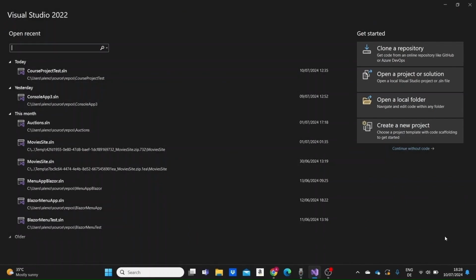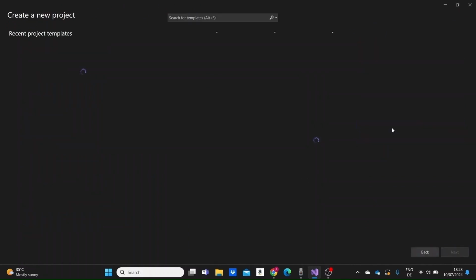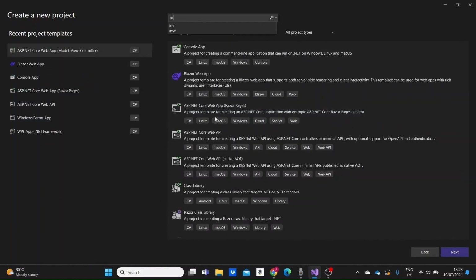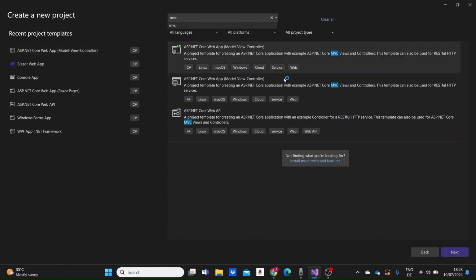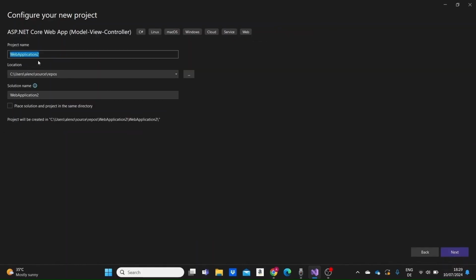To create our first application, we can just open Visual Studio and click on Create a New Project. Next, find an MVC template for a web application and make sure that C# is the language for this template, not F#, for example. In the page that loads, give a name to your app, like My App. You can change the location where you want your project to be stored if you want as well.